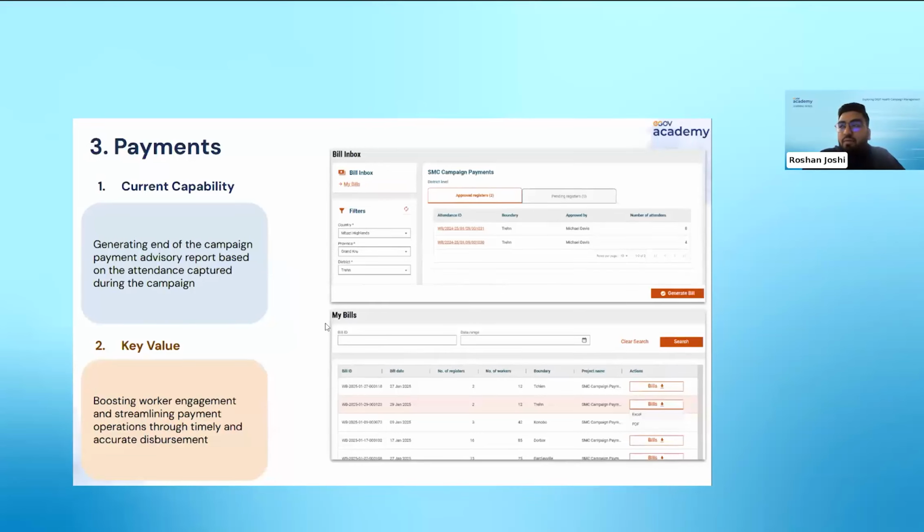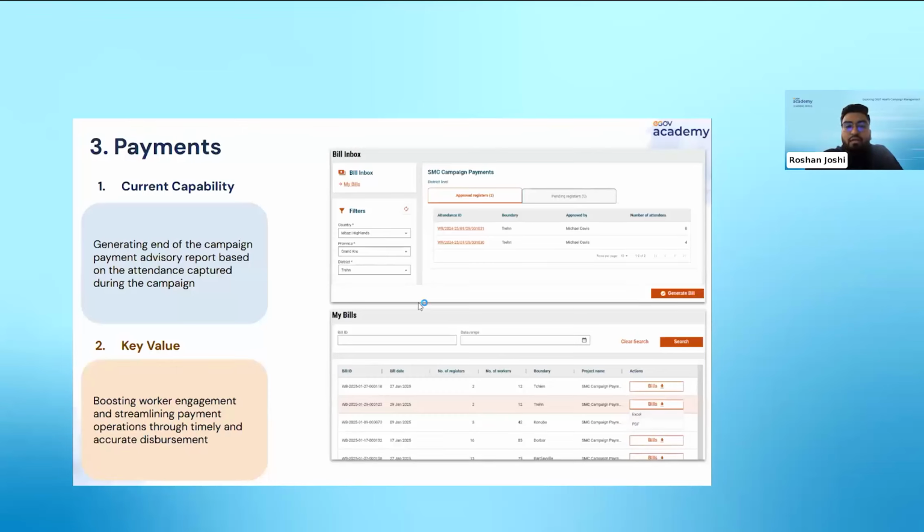Now, we also have a payments module, or to be more specific, we have a payment advice module where, based on the attendance that is taken from the field, the data flows into the payment system where you have a proximity supervisor who reviews these attendance records from the field and approves the attendance. After which, all the attendance data is sent to another role, which we call a payment approver or a payment supervisor, who reviews the attendance again, and they can generate a bill at different levels. So here you can generate a bill which is consolidated at district level or at a state level or even at a national level based on the requirement.